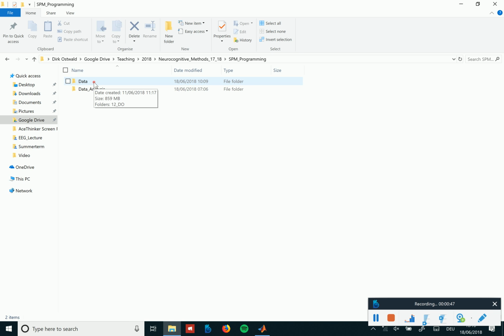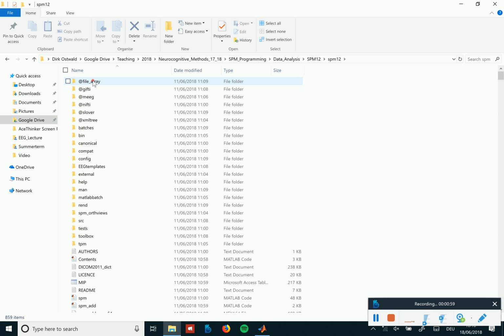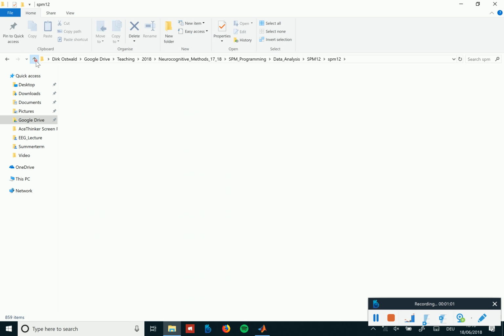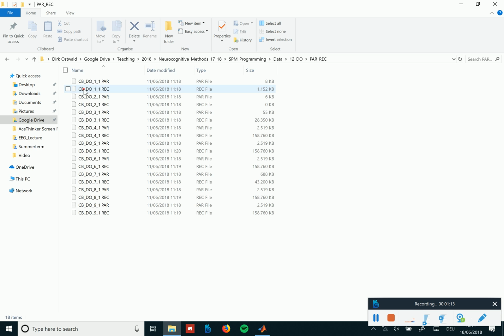So what we got up to was essentially to create a folder which has the SPM toolbox, which we downloaded last time and looked a little bit at, and have a data folder where we have the data from one participant, and we downloaded the PAREC data, which is the MRI data, and we discussed that, for example, by the file size you can tell what's going on.